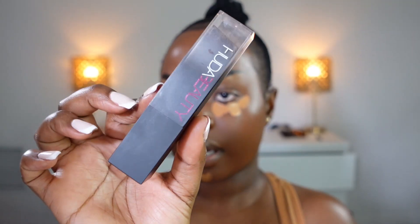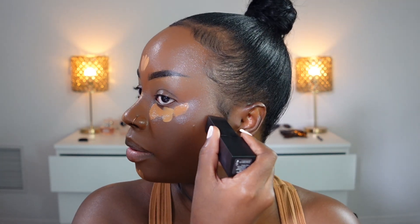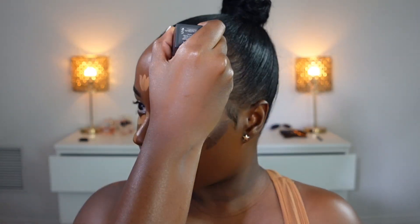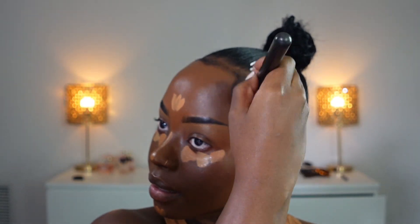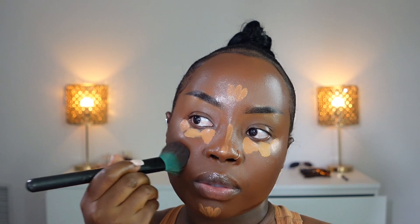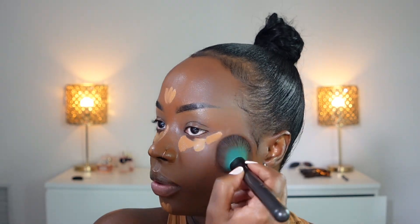While I let that dry, I'm going to go in with my contour — this is by Hudu Beauty in shade Lava Cake. I'm placing it here. I love this, it's very pretty and it's going to give me that perfect snatched look. Blend all that contour out. I love how natural it leaves my skin — Hudu Beauty knows what they've been doing, like everything they put out is always perfect.